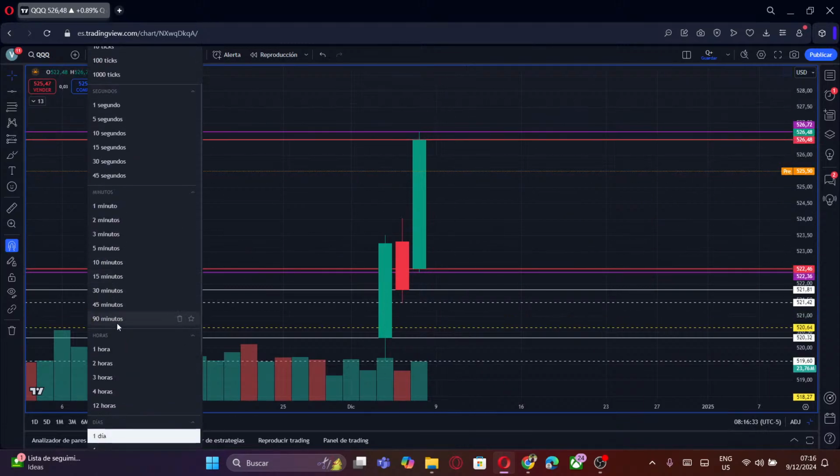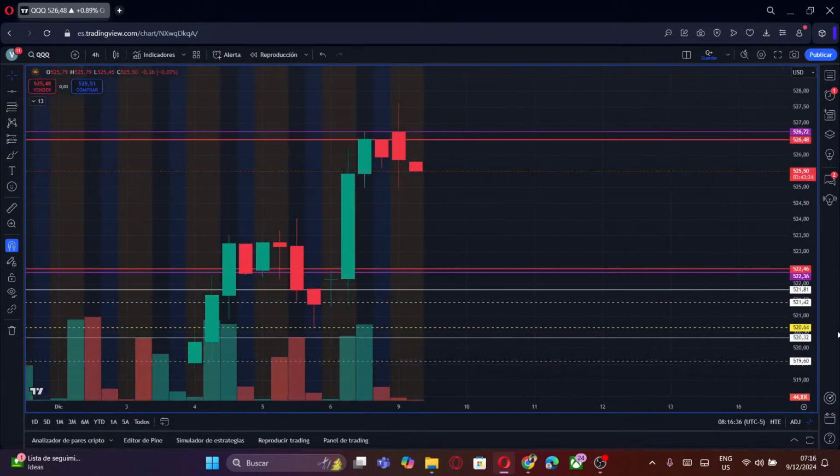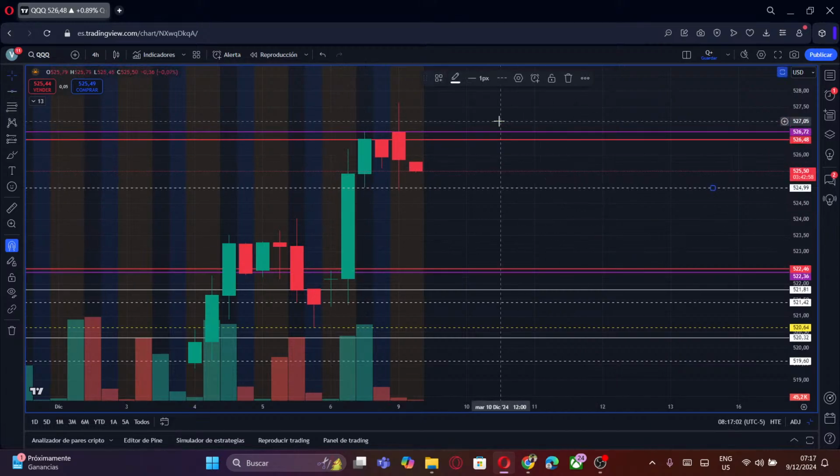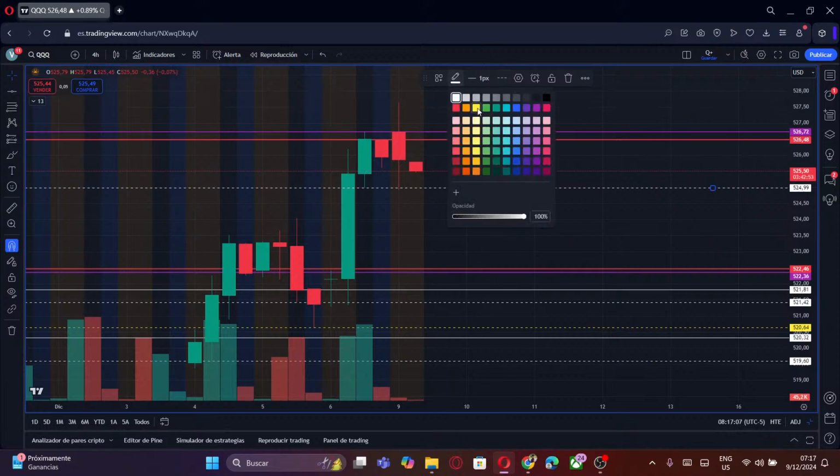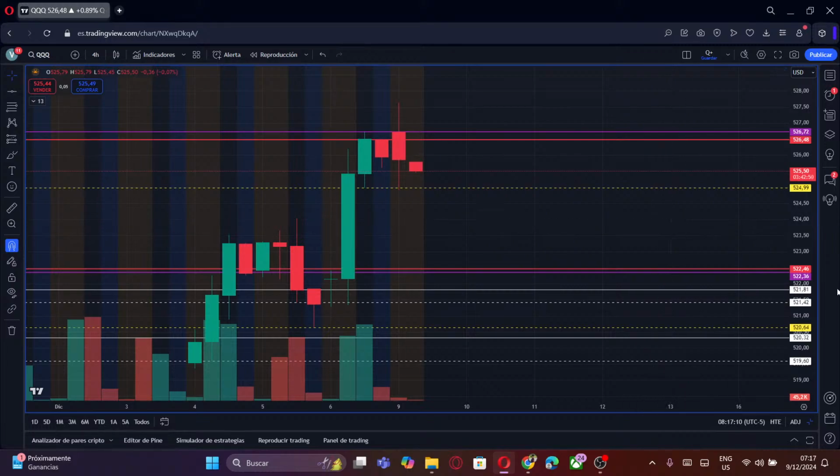Now let's go to the 4 hours, see what we get. On the 4 hours, what I normally do is mark the candles with high volume. In this case I have this one here. You can see we have high volume here. So I will mark the low first. Also dots, but in this case it's going to be yellow. This one.